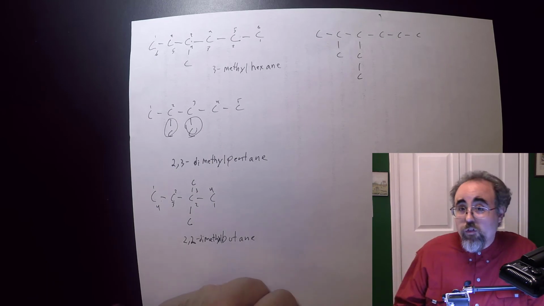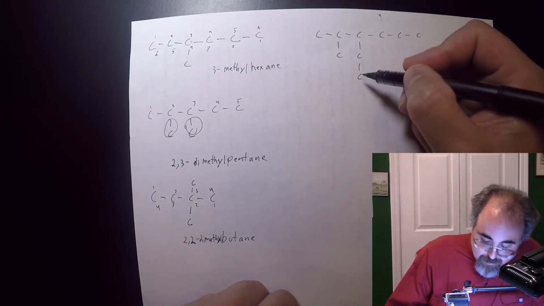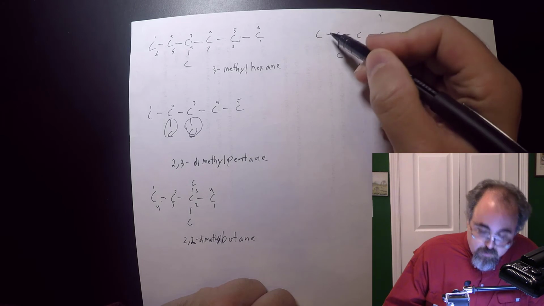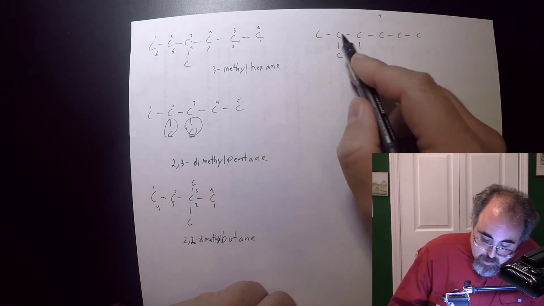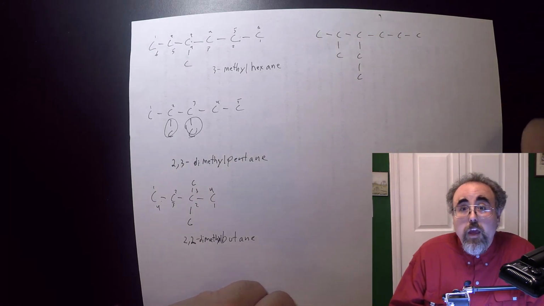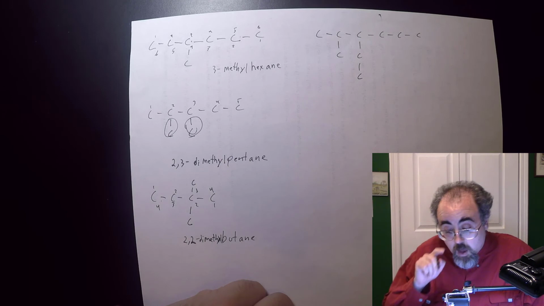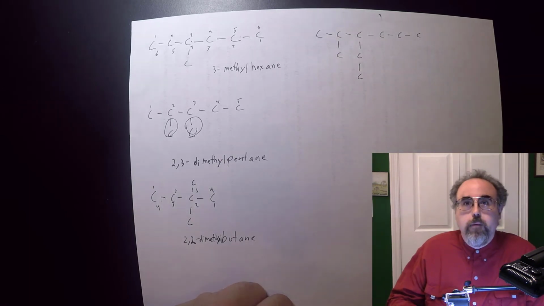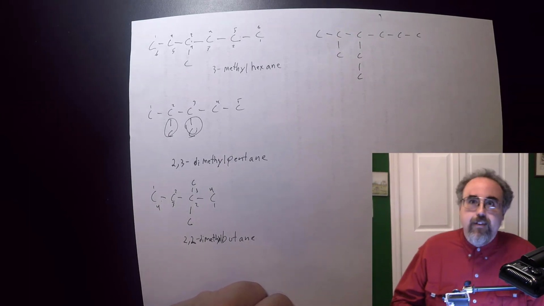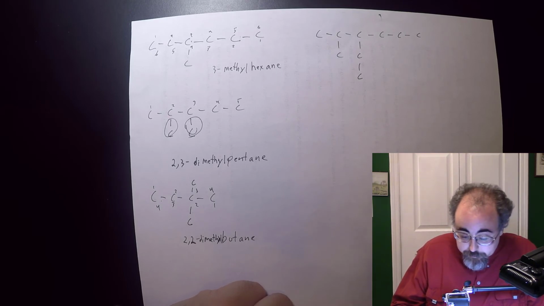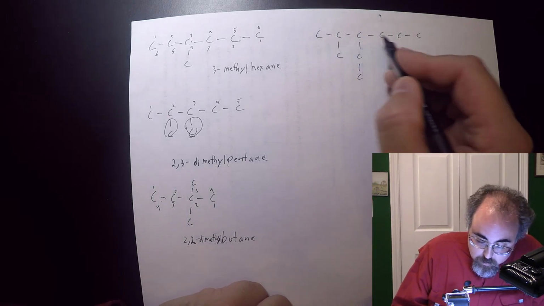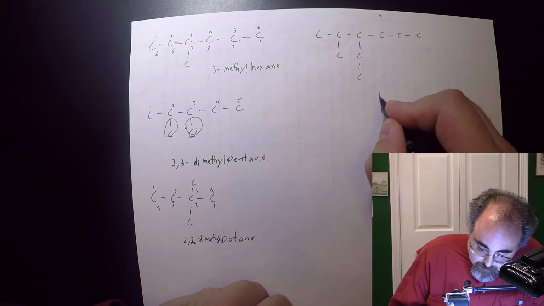I actually have 2 choices. I could make this my longest chain and call this the branch, or I could make this the chain and call that the branch. Typically speaking, we're going to pick the one that gives us the kind of cleanest feel, the one that doesn't have branches with branches if possible. So I'm going to do the top one, since that's going to give me 2 nice small branches instead of this one forked branch. Okay, 1, 2, 3, 4, 5, 6. So it's going to be hexane.